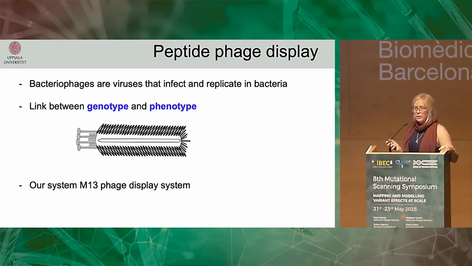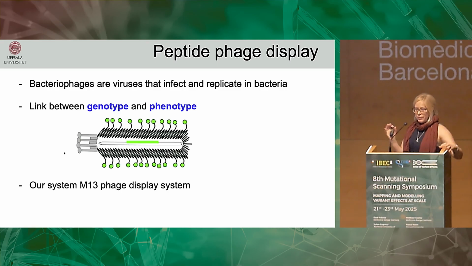The phage, for those of you that are not familiar with it, is a virus that infects and replicates in bacteria. By linking the peptides that we want to screen for interactions with the major coat protein P8, we can get this multivalent display on the phage coat. Now, the multivalency is important because the interactions that we are trying to capture are fairly weak. We have tried to put the peptides on the P3 protein out here to get a monovalent display. Then we can capture interactions for some proteins, but for most not.